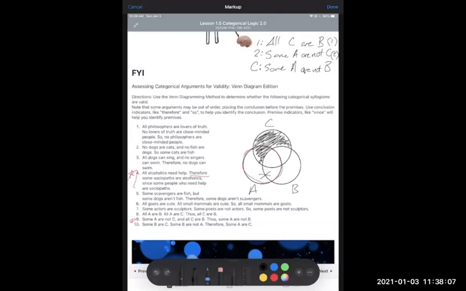Okay, so that is premise 2. Because this is just a bunch of letters, we don't know if we should take the existential position. So we're going to leave it as that. Okay, so now we assess for validity. Some A are not B. Is there an A that is definitively not B? Well, this one is an A, but it might be a B. So you don't know for sure that it's not B, which is what the conclusion says. So let me go ahead and just write that now. It is another invalid.